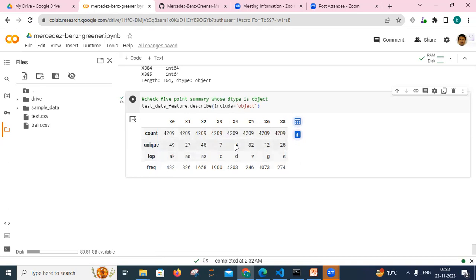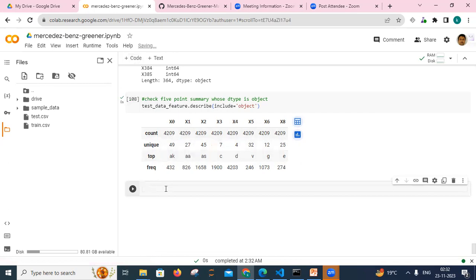Now you have to create the label encoder. Already the label encoder you have created. Now we have to transform with the label encoder.